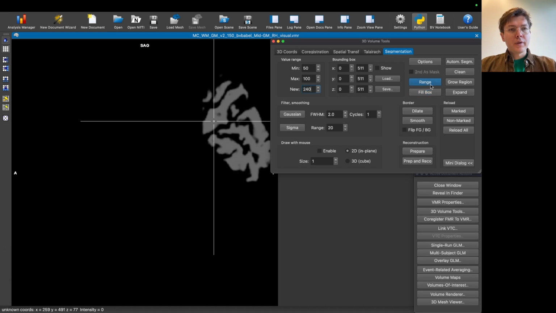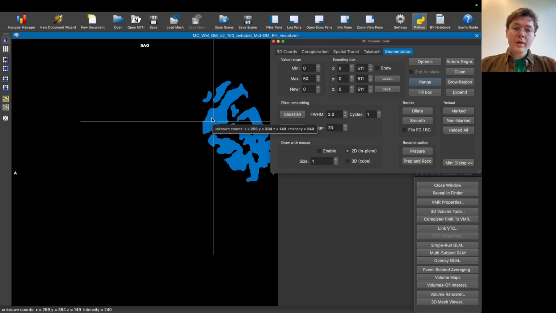When I click the range button, you can see that any value between 50 and 100 is now assigned to 240. To get rid of the values below 50, I set my minimum to 0, maximum to 50, and the new value to 0, and do range. This made the outside of the labeled area 0. So now we have only 0 and 240.